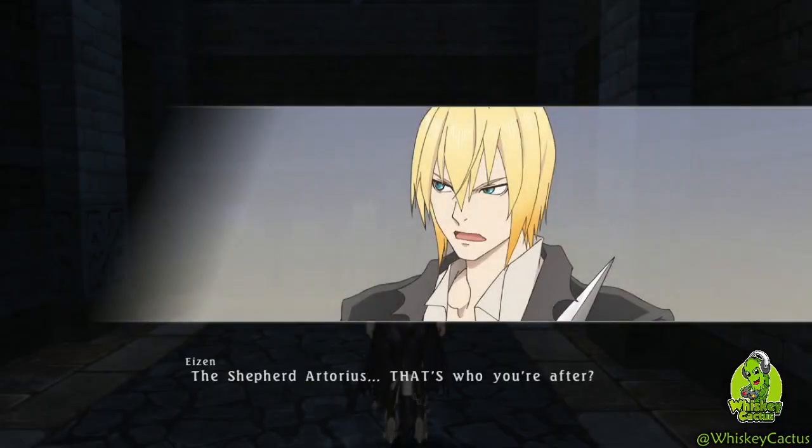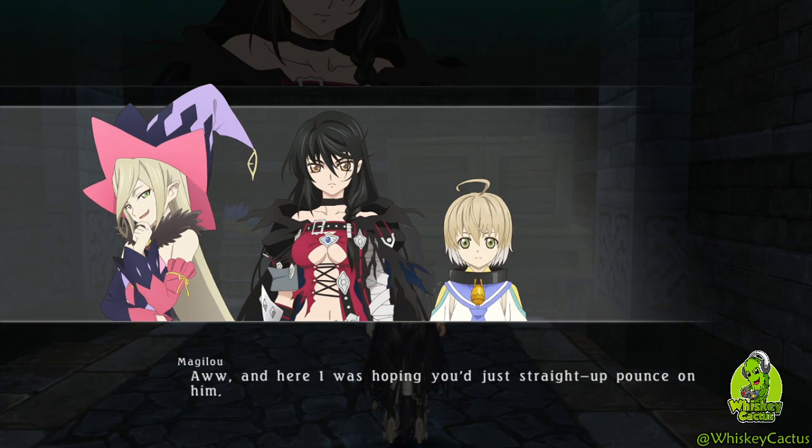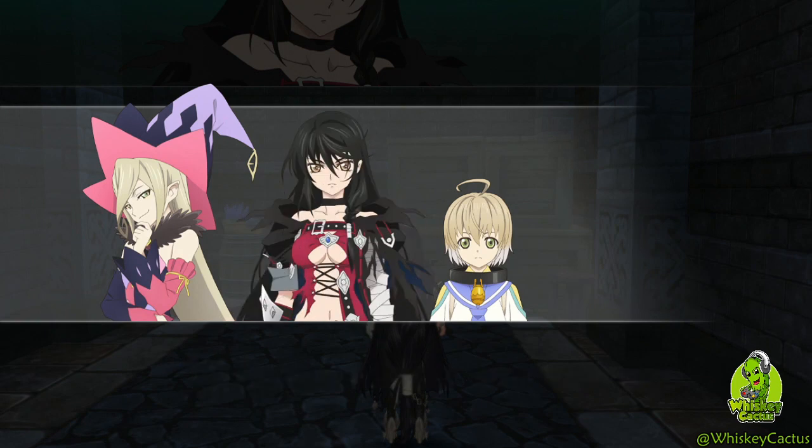The Shepherd Artorias. That's who you're after? Yeah. Sorry I didn't tell you that sooner. Oh, and here I was, hoping you'd just straight up pounce on him. That would be certain death. No, I need a sword of reason and will. That's the only thing that can kill him.